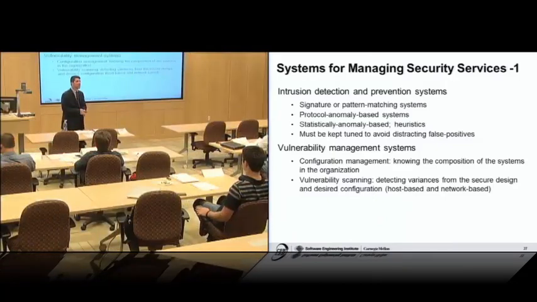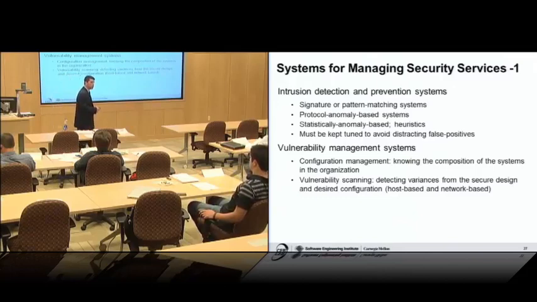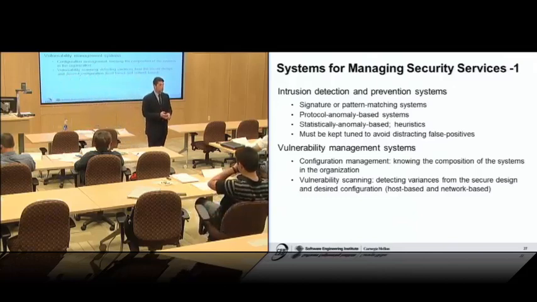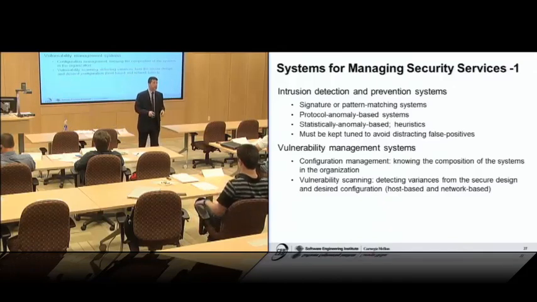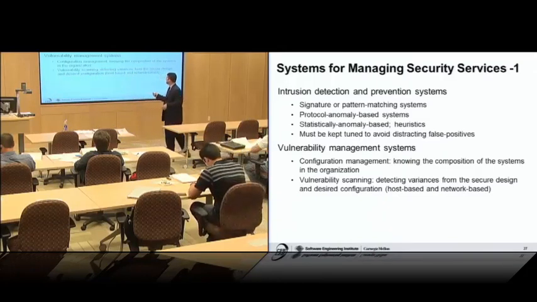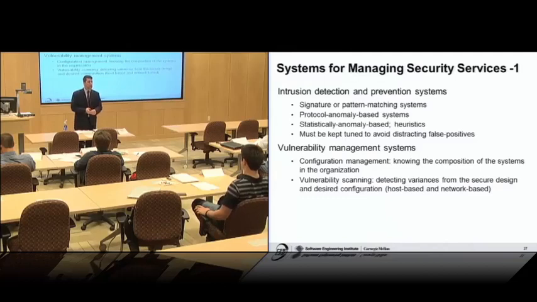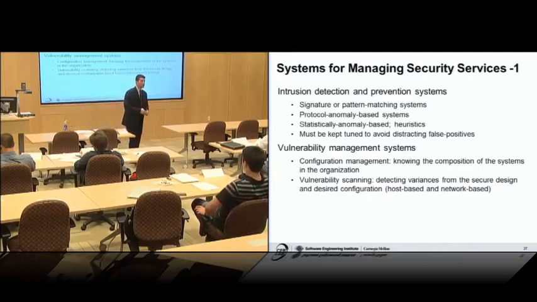Good. Statistical anomaly-based. Looking for spikes in traffic, things like that. Good. Or decrease in traffic. Yeah, good. Exactly. And you have to keep tuning them. What's a false positive? Boy who cried wolf, right? We got to make sure that it's not constantly alarming. If it's constantly alarming, it doesn't do us any good.